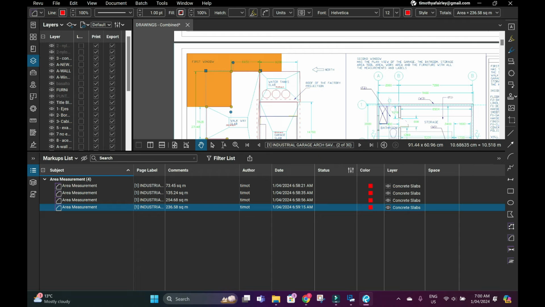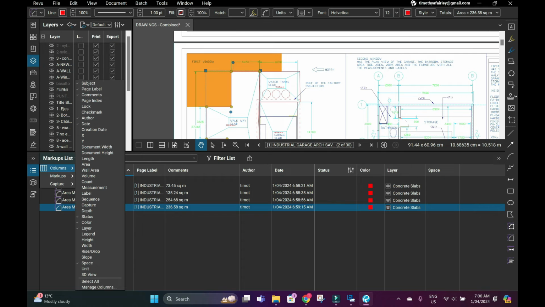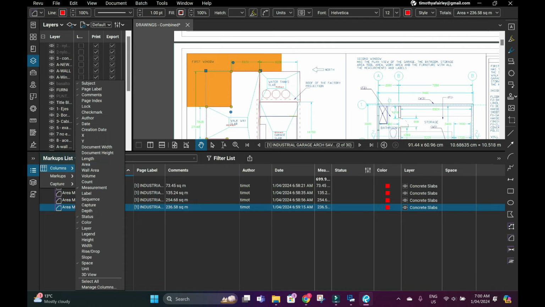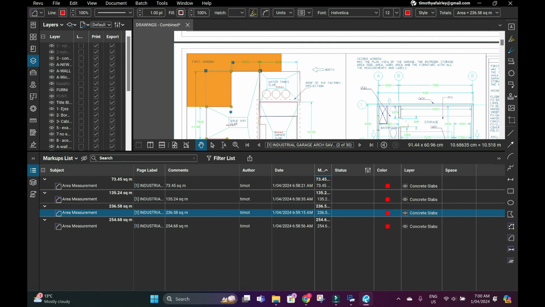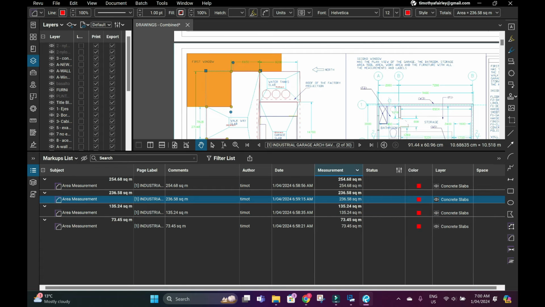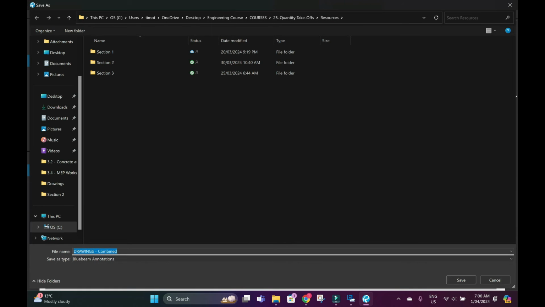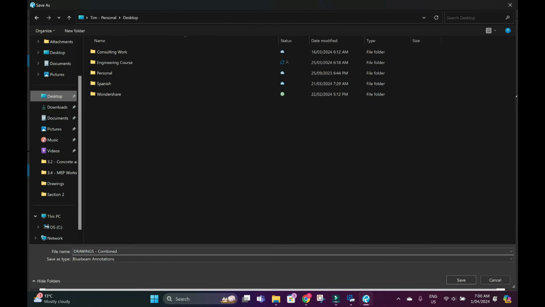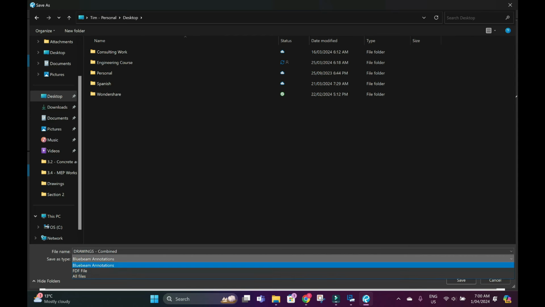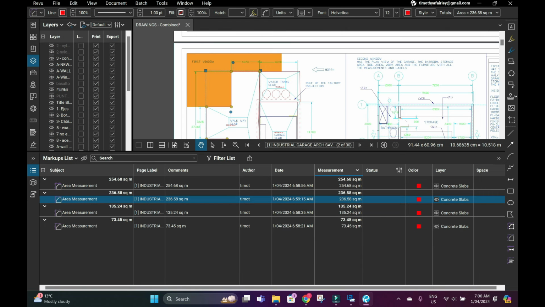And the area is shown, but the area is shown as a comment. So you want to change it to markups. So columns. Then you want measurement shown. So now measurement is shown as one of the columns. You go markup list, markups, export markups.